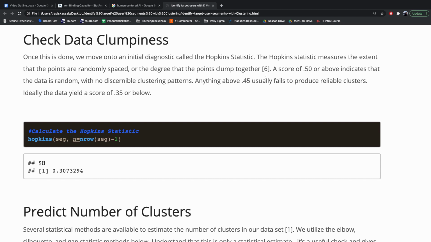But basically, there's a test called the Hopkins statistic that will tell you the quality of the clusters that exist in the data. It's just a diagnostic that you can run. Anything from 0.50 or above seems pretty random, and it's basically telling us that there are not really reproducible or good clustering patterns in the data.